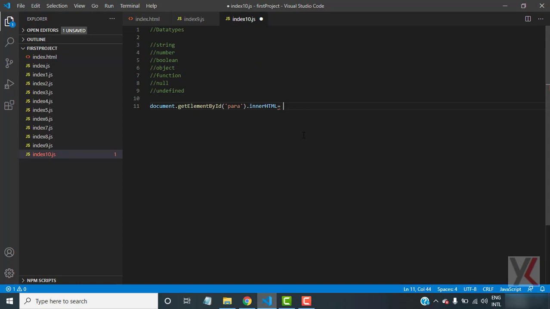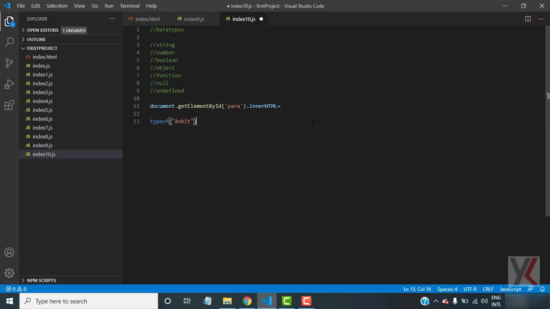Now we will write some code in order to check which is string, which is number, which is boolean. Suppose here we'll write a name over here, suppose Ankit.